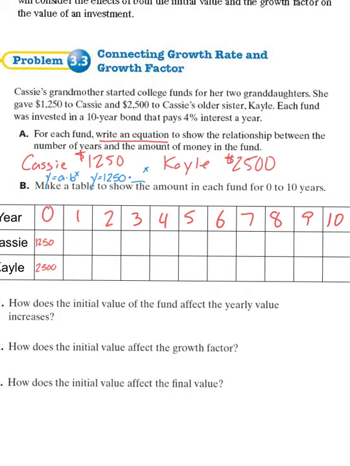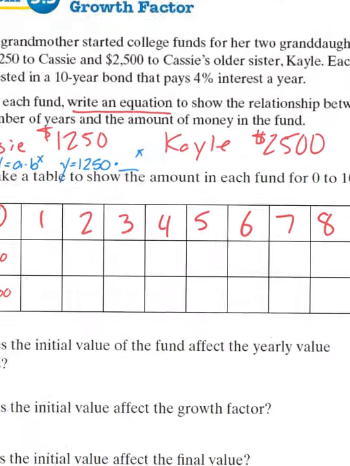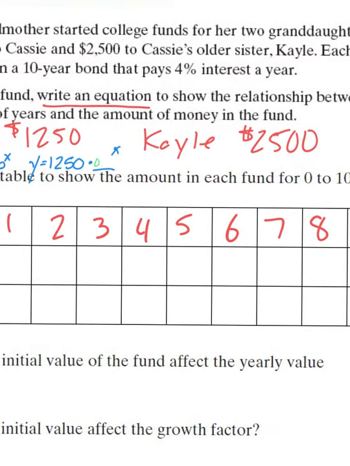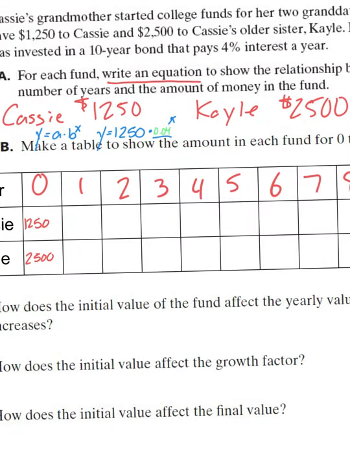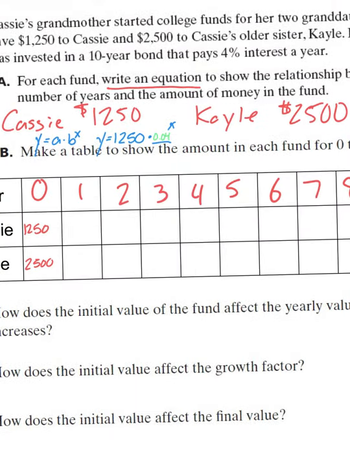Now it's really easy to think, okay, well, it's 4%, so what is 4% as a decimal? And that would be 0.04. However, if you start putting that into your calculator, you're going to find that the value here is going to be 50 bucks. Which clearly does not make any sense, because you wouldn't start with $1,250, get 4% interest, and then at the end of the year, the balance of the account is $50.